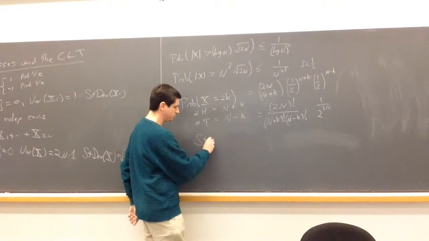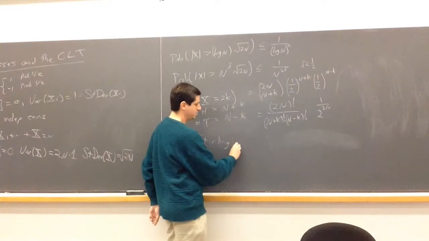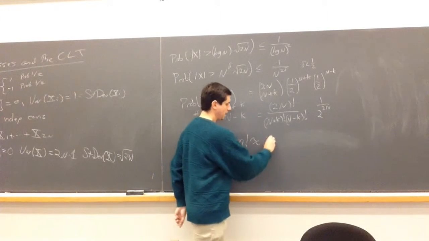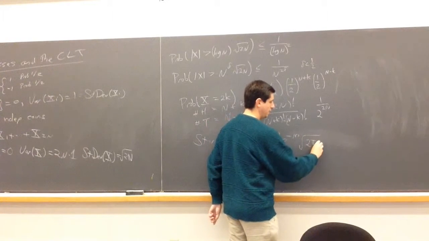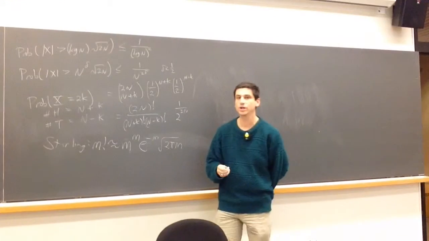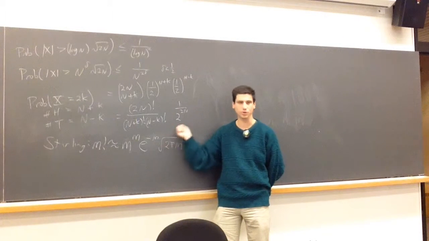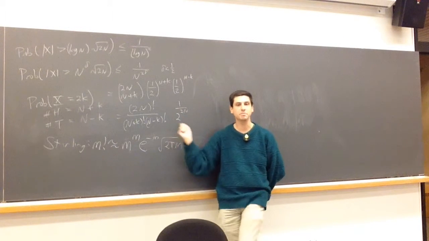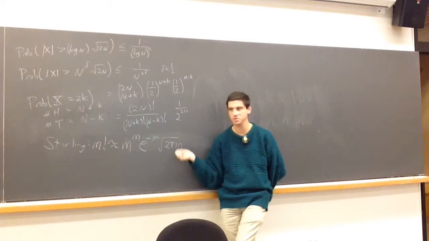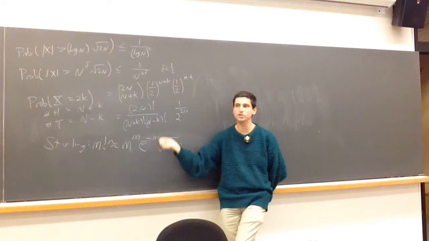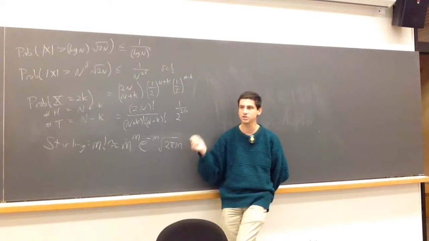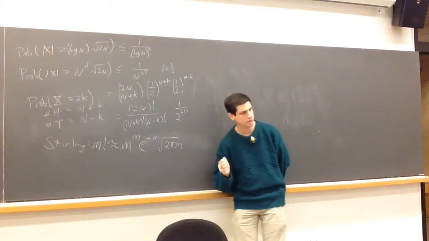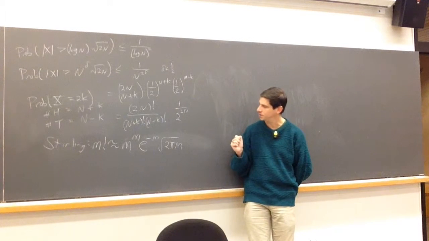I'm going to just remind us what Stirling is. Stirling is that m factorial is about m to the m e to the minus m square root of 2 pi m. I'm not going to go through the rest of the details as to what the error terms are. You can make this precise. You can put in careful estimates and make all these arguments rigorous. I want to just give you a rough sense right now of why Stirling is true. If you want, I'll give links to the 2 videos in complex analysis where we actually proved Stirling's formula for the most part today and on Monday.